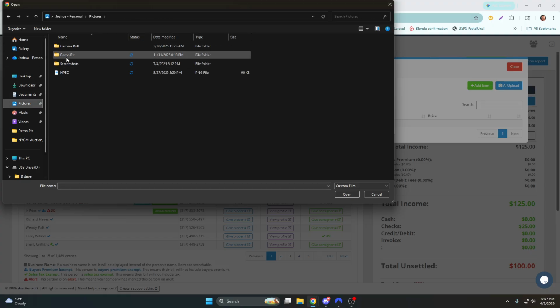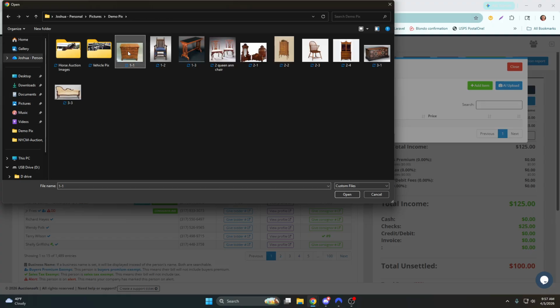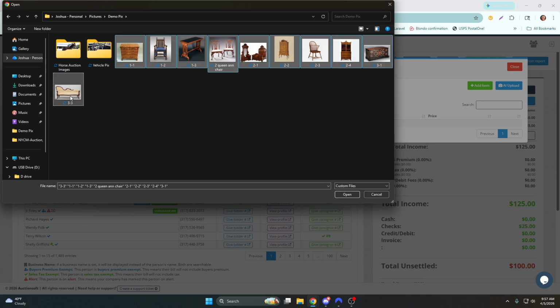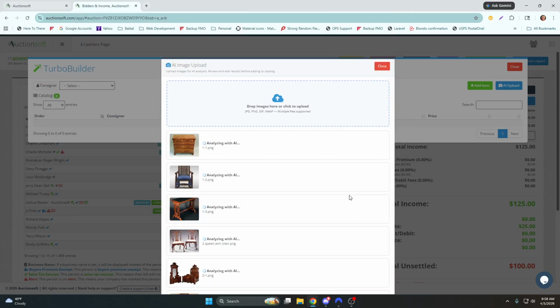Once you do that, AI is going to allow you to come in here and find my pictures, my demo pics, these items, and I can upload them all at once. You can do hundreds of these at one time. It's nice when you have a pretty clear background. There's nothing really here. I still think that you'll be able to have a nice result, even if there is some stuff in the background, as long as your image is centered and it's clear that that's what you're taking a picture of. Anyway, let's go forward with this.